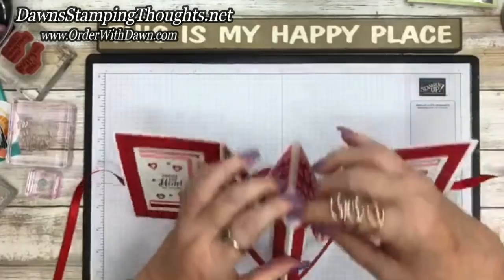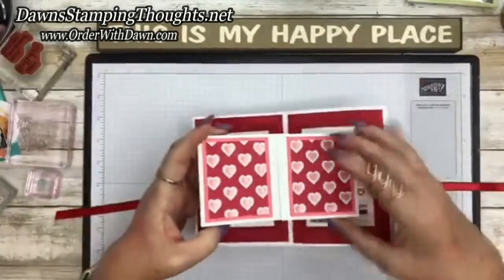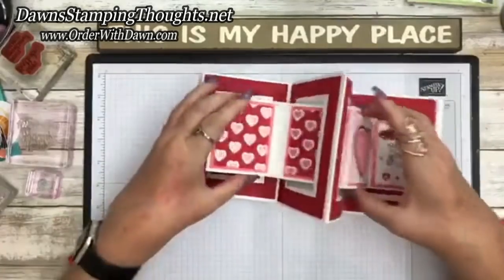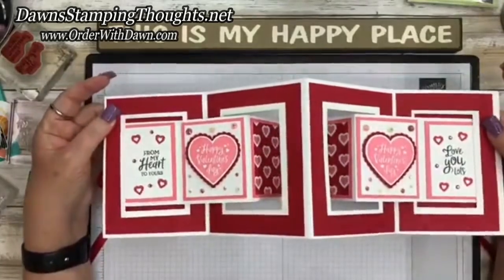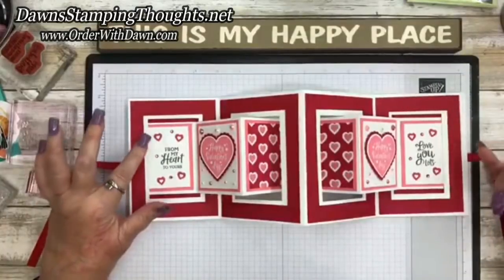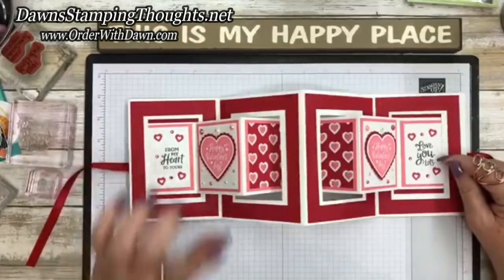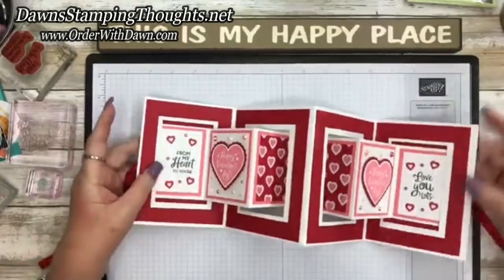Now you really can't see this panel here. See, now look at the inside panel here where you have this big gap right here. But when you hide it behind this section of the card, you don't even see it, right? I mean, look at when you open it up, you don't even see it. And this really doesn't matter to me personally, but I thought, well, the birthday one is a little bit cuter because it does give you the proper measurements. And there's a trick to finding out how to put this card together with the insert.